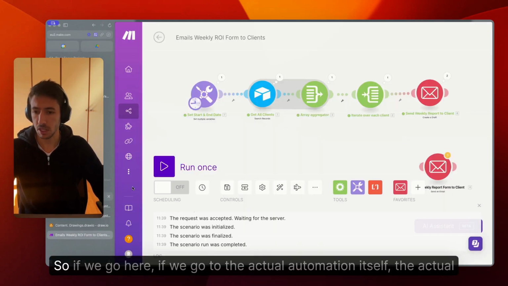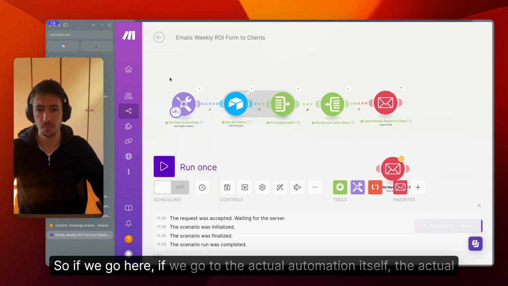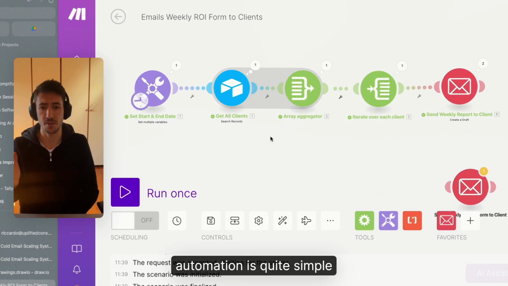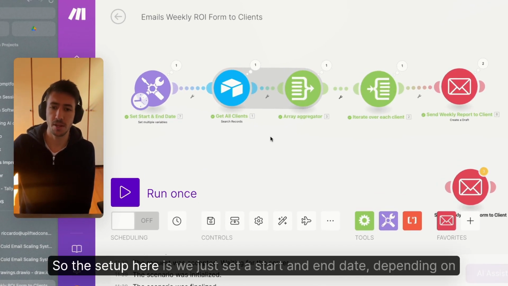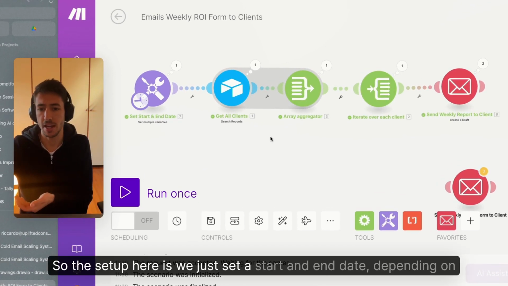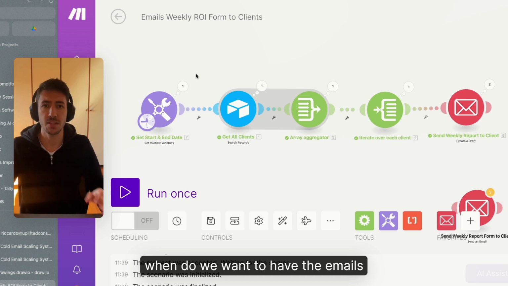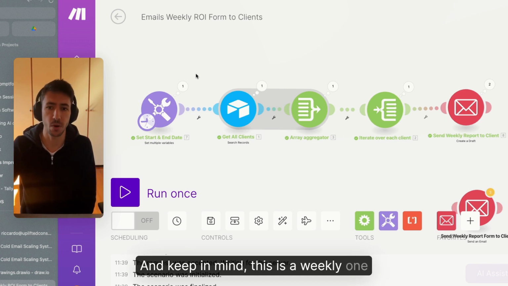If we go to the actual automation itself, it is quite simple. The setup here is we just set a start and end date depending on when we want to have the emails, and keep in mind this is a weekly one.